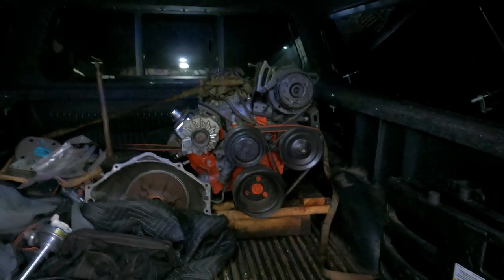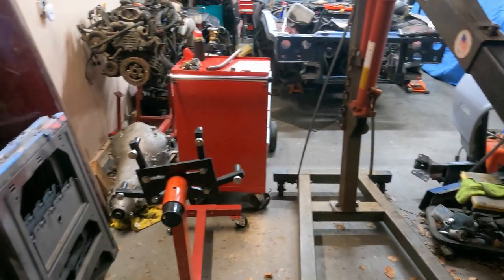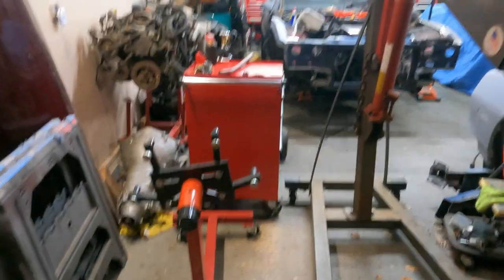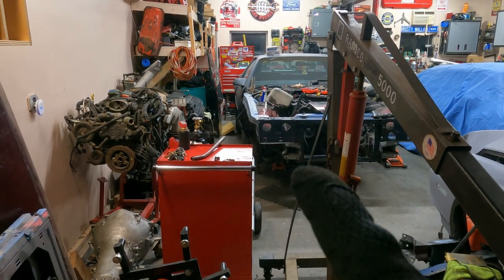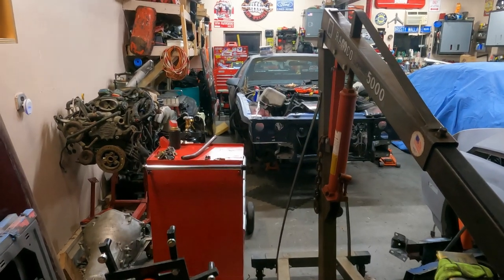So we're going to get that out and put it on the stand. Right there, this one. And we'll get going tearing it down in the next couple weeks or so. But I got to work on that this weekend so I can get that going so I can make space in the garage for the Corvette.